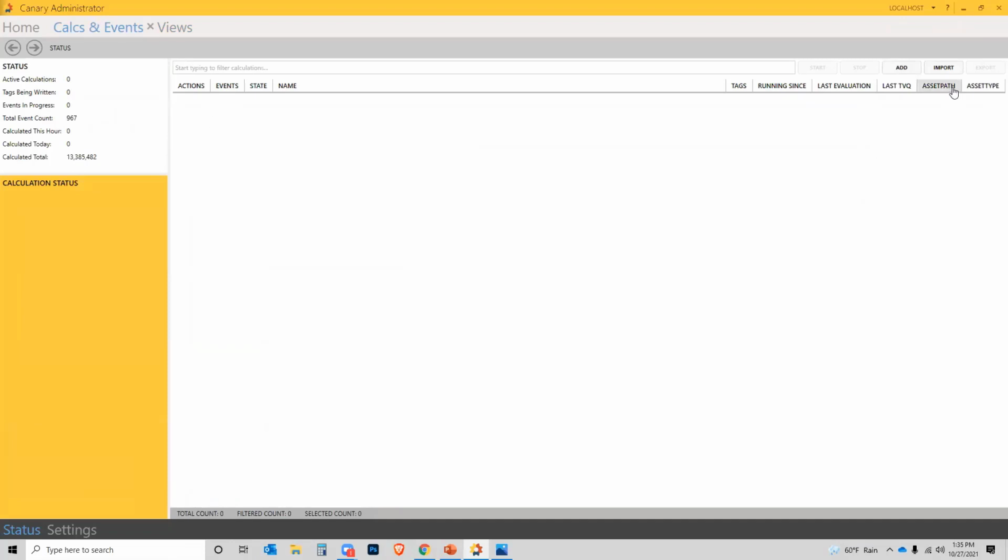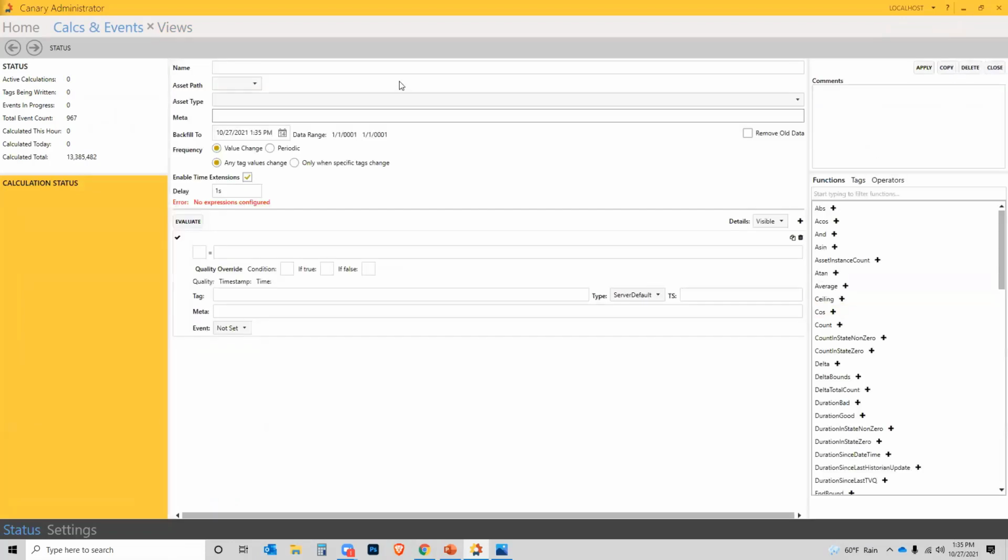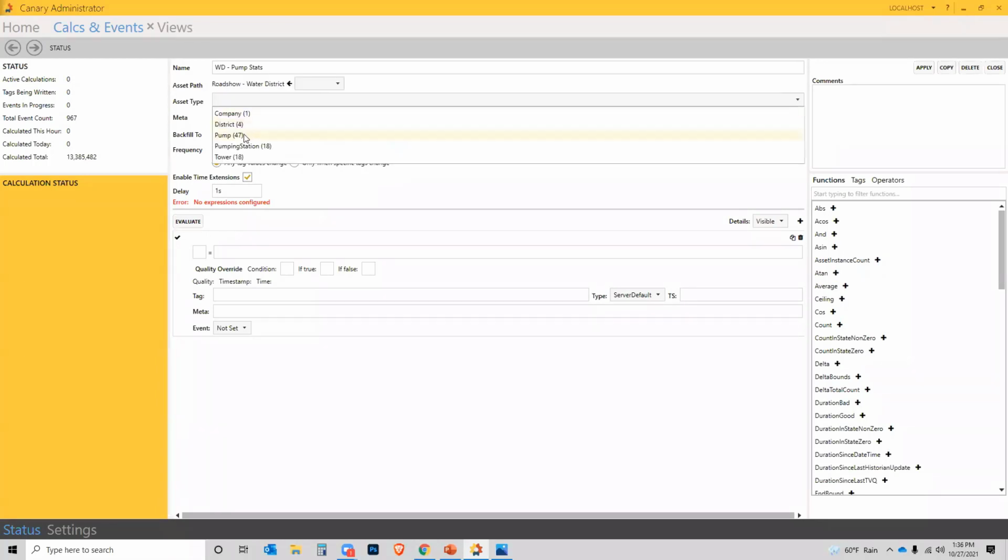Okay, let's go ahead and start with a new calculation. We'll label these water district. And this first one is going to be basically pump stats. Since I want to build it on an asset type, I need to first select the virtual view, otherwise known as the asset path. The virtual view we're going to use, and then pick the asset type.